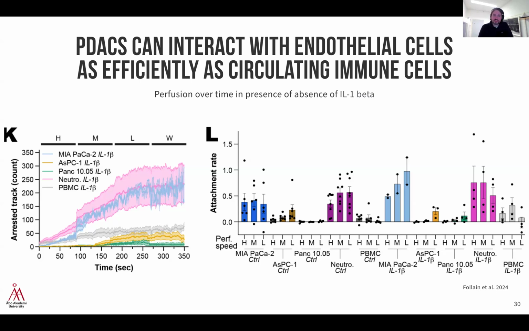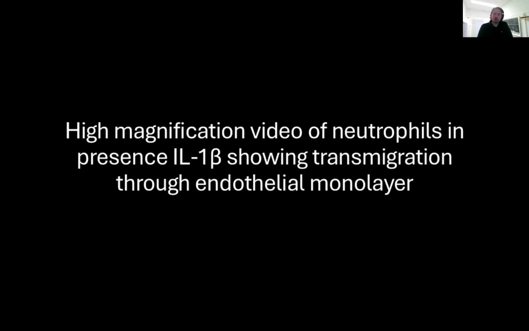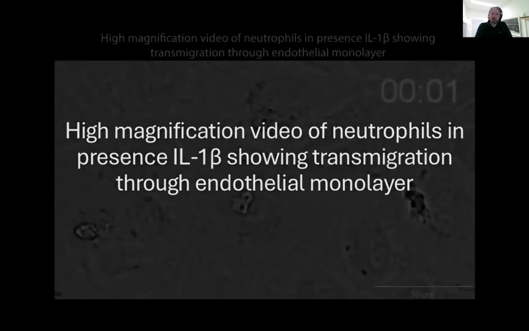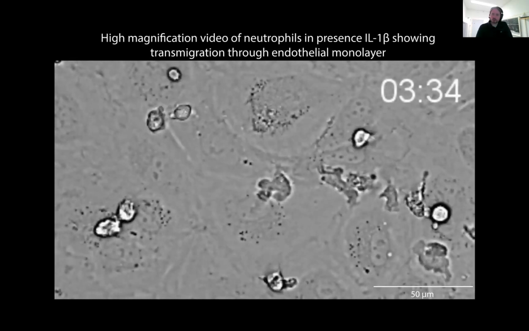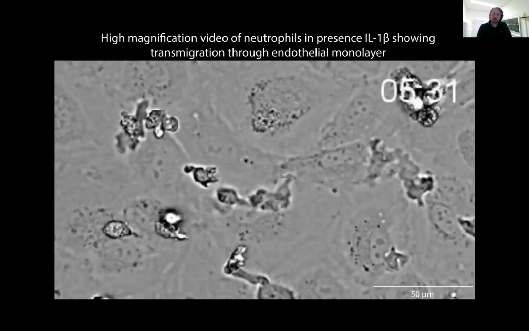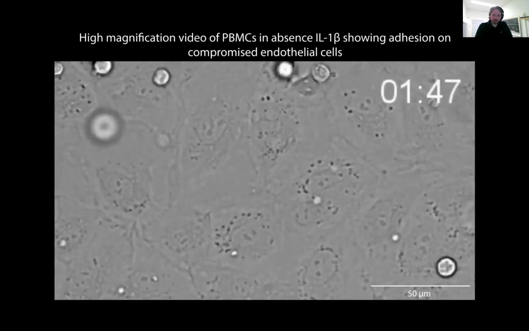Something that was a little bit boring for us is that in this particular case, the inflammatory cytokine didn't really change very much how the cancer cells were interacting with the endothelial cells compared to no treatment at all. But the main difference between cancer cells and immune cells in our hands is that the cancer cells are not able to cross the endothelial monolayer within the 10 minutes of imaging that we have, whereas the immune cells, as soon as they attach, are very good at crossing the barrier. So even though they might have a similar attachment profile, the extravasation part, or here the transmigration part, is different.